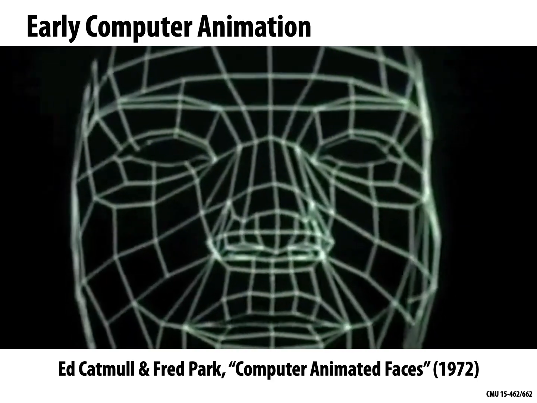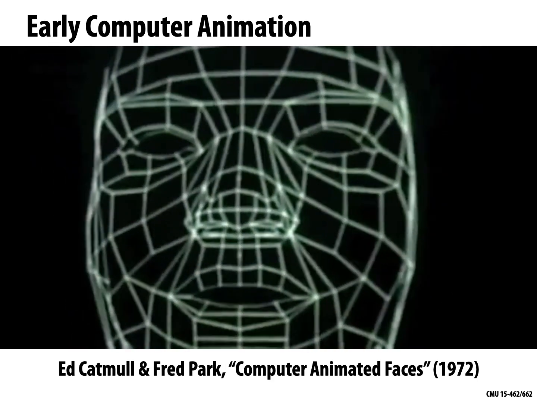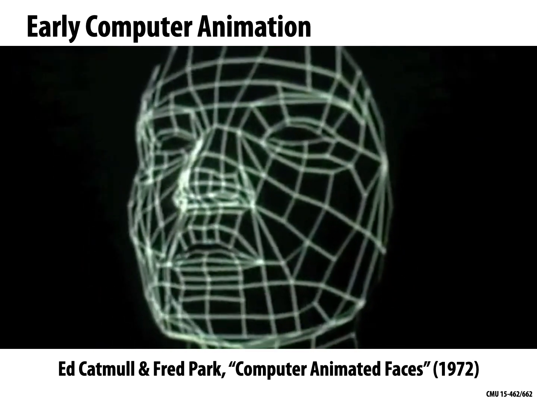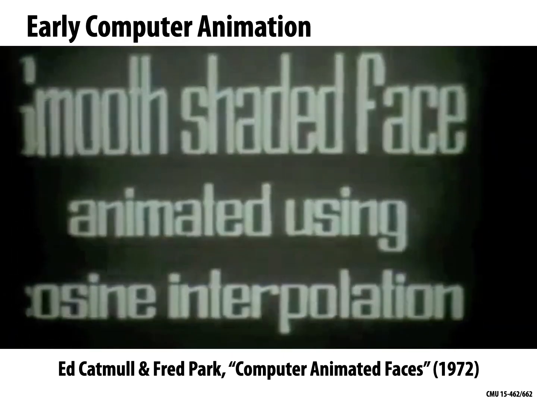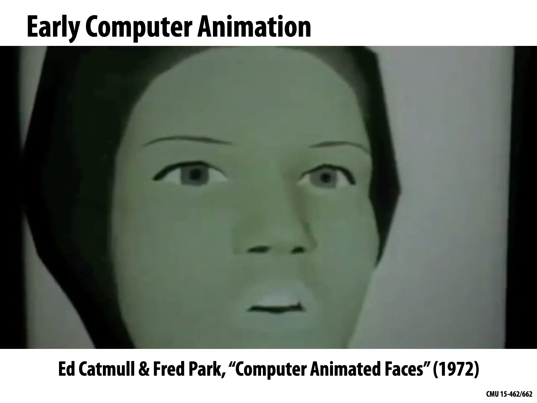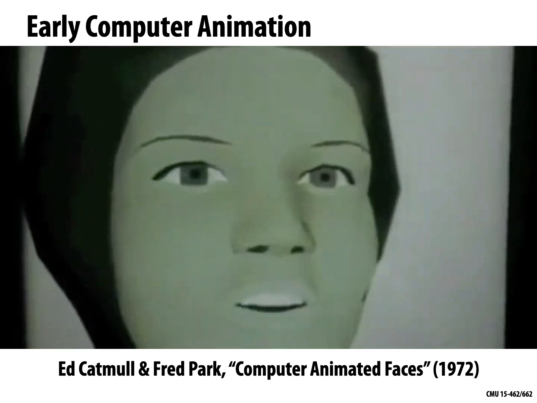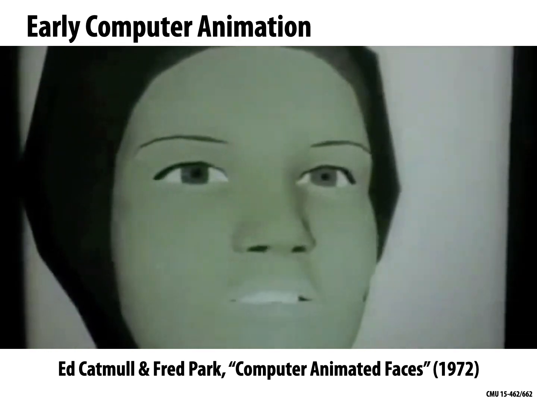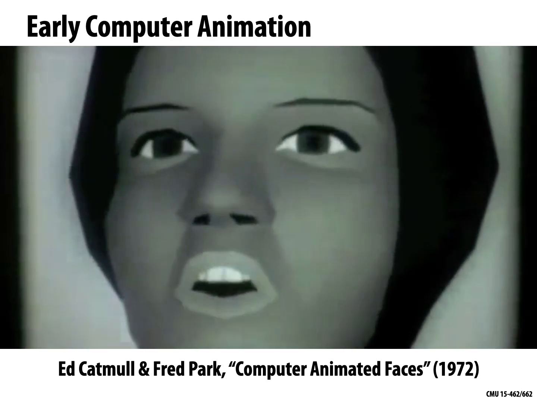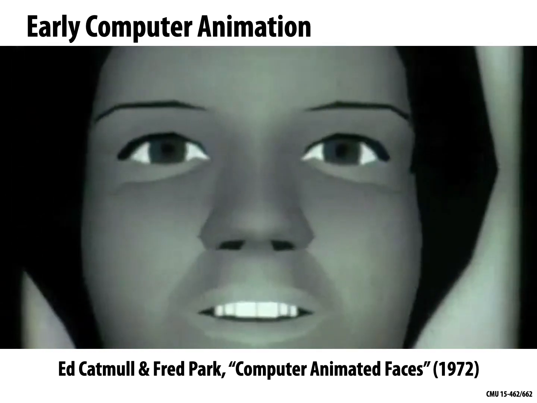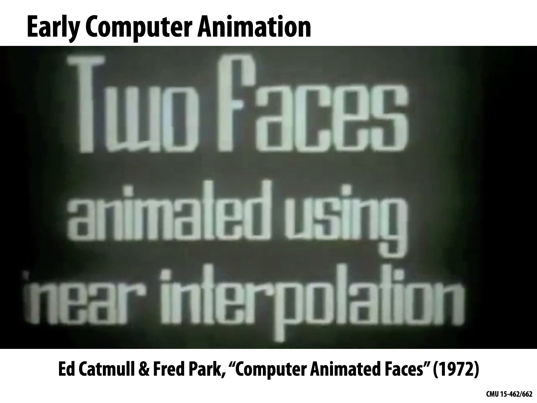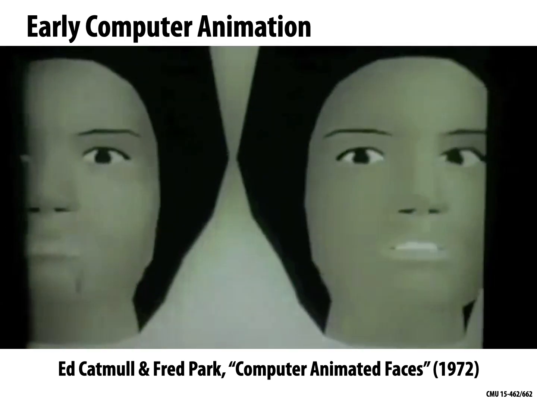If we go over to the University of Utah, in the 70s they were doing a huge amount of work on early computer animation. This is done by Ed Catmull and Fred Parke. Ed Catmull was one of the co-founders of Pixar, and we really start to see more sophisticated shading going on, starting to try to understand how to do realistic facial motion, human motion, although still not that realistic, right? Something we still struggle with actually in computer animation is making human faces that don't look slightly bizarre, slightly uncanny.